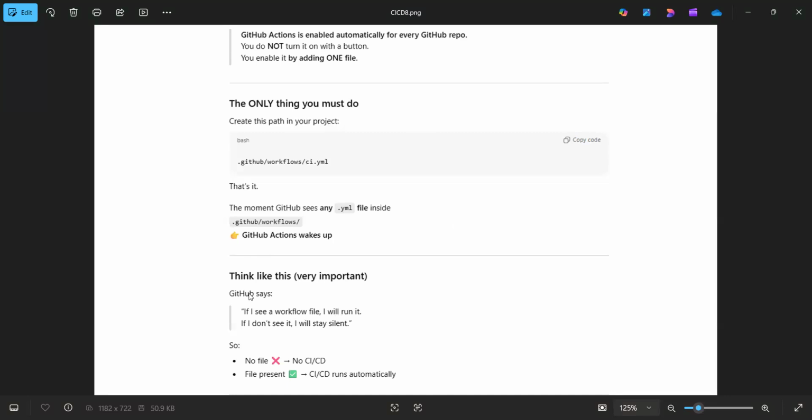So same here. The moment GitHub sees any .yml file inside .github/workflows, GitHub Action wakes up and then CI will check the whole code and also process the build and test, and after successfully completing without error, it will send the code to CD for the deployment.